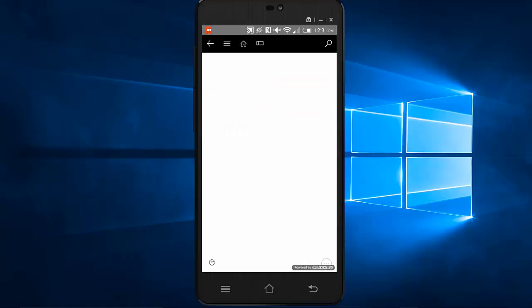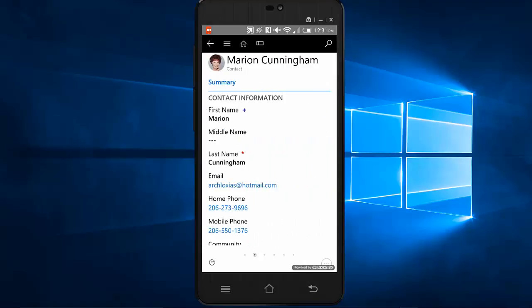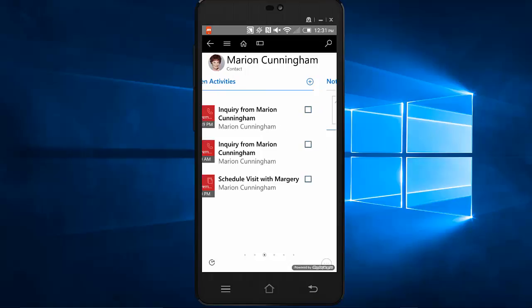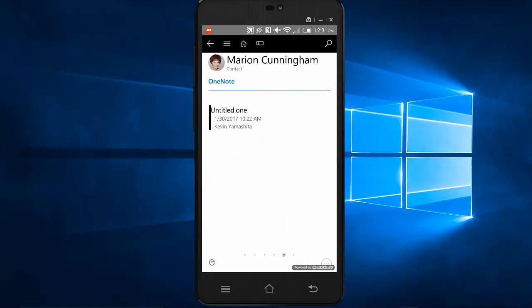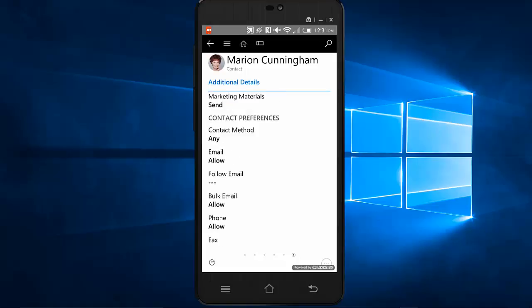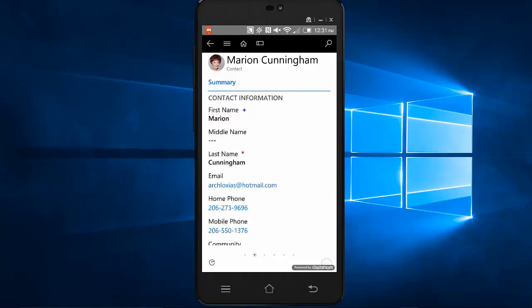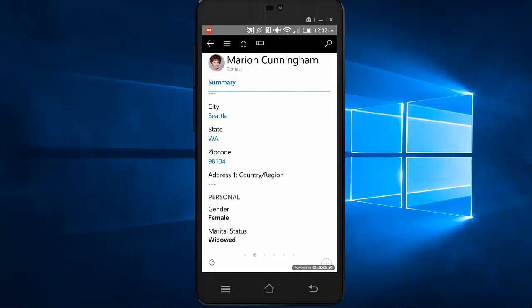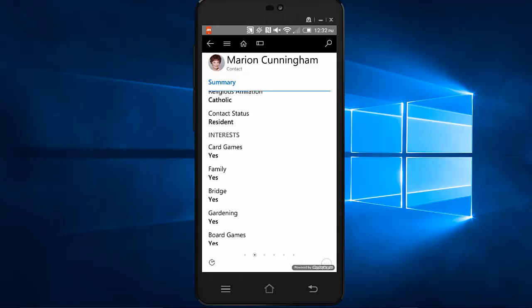So I can really know who my prospects and my residents are directly from the mobile app, whether I'm an outside field seller trying to get someone to move into one of our communities, or someone who works at a community and just wants to know more about one of our residents. The things we're doing with her from an activity perspective, things that she's doing, and then in addition, knowing some things about her and her preferences. All of those are available to me on the mobile app, whether I'm a field seller or someone who works in the community, knowing her preferences, the types of things that she likes, interests that she has, all of that fun stuff.